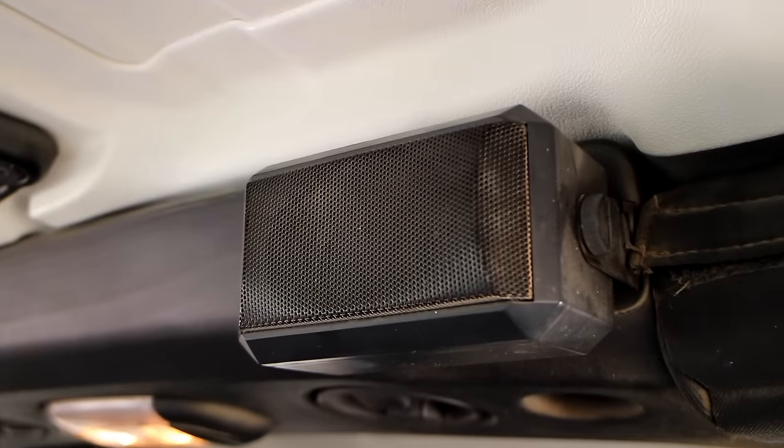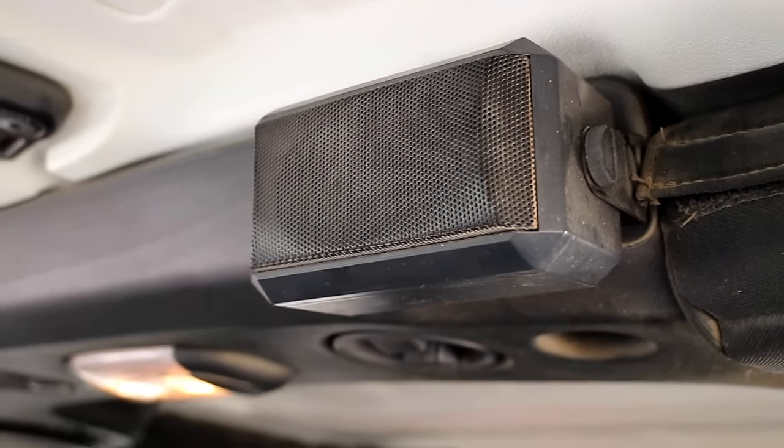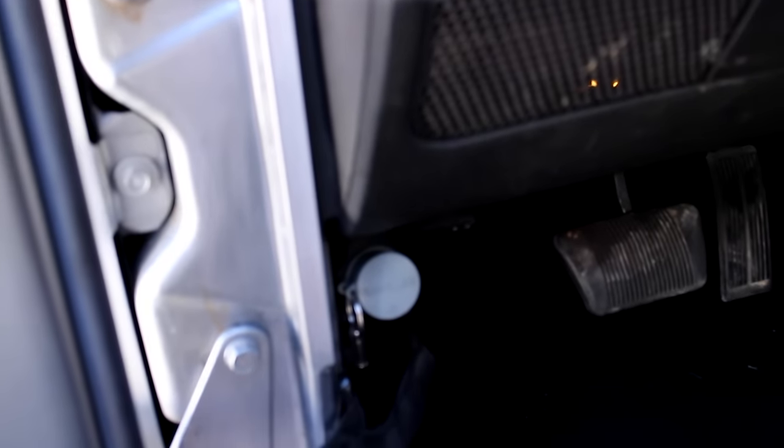Nice — I like that, that's a nice little spot for it. Very cool. I don't want to miss this — you've got your speaker mounted up here. Is this for your ham and CB? That is an external speaker for my ham only. Nice little spot — you're not going to miss the audio on that thing. Exactly. All right — now let's talk a little bit about your security system.